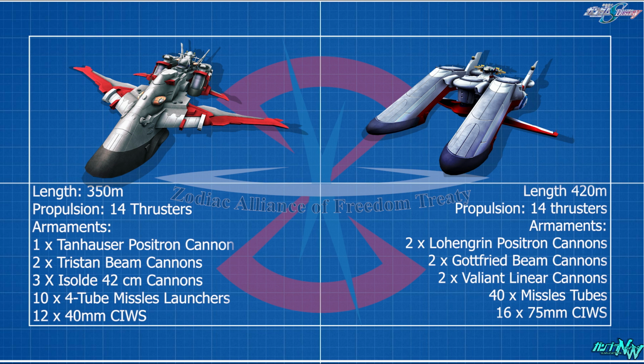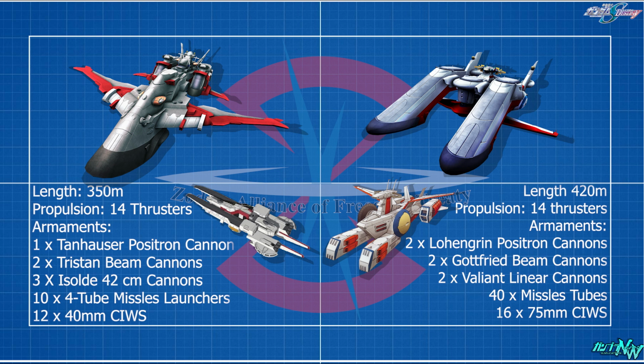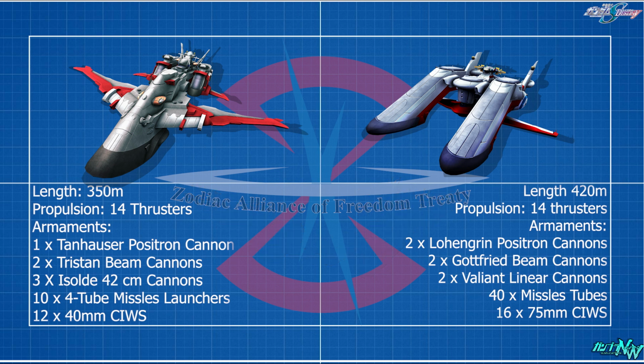They both have incredibly distinct designs, especially for this universe and what had preceded them. And they're largely inspired by Gundam's most iconic ship designs in the White Base and the Argama. Now, in terms of armaments, both are fairly similar, but of course the Archangel's extra size is going to allow it to carry a few extra things. Both will have positron cannons with the Minerva's Tannhäuser and the Archangel's two low-angling cannons. Both will have two dual-barrel beam cannons, with the Minerva's being the Tristans and the Archangel's being the Godfrieds. Both will have physical projectile weapons, with the Minerva's Isolde 3-barrel cannon and the Archangel's two Valiant railguns on either side of the ship. And of course, both are stacked with their signature missiles and their CIWS systems.